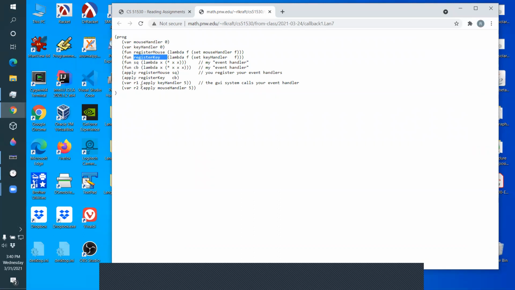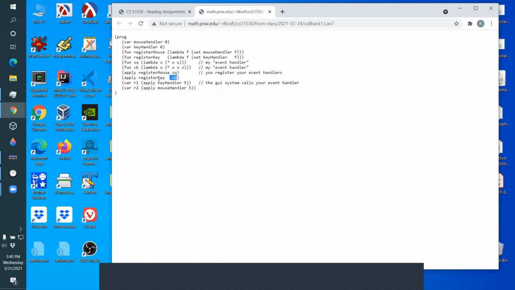Then sometime later, somebody clicks on a mouse, and the GUI system calls the mouse handler. Well, here's where the register is actually done. This is the definition of the register function. Here, somebody registers the squaring function as the mouse handler. Someone registers the cubic function as the keyboard handler.